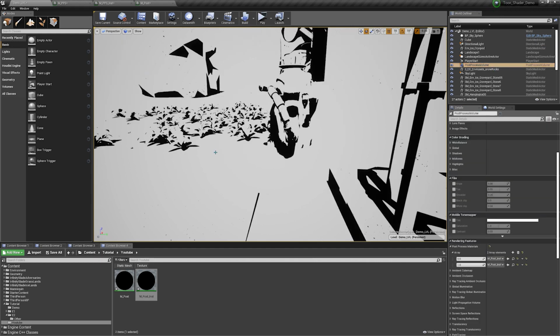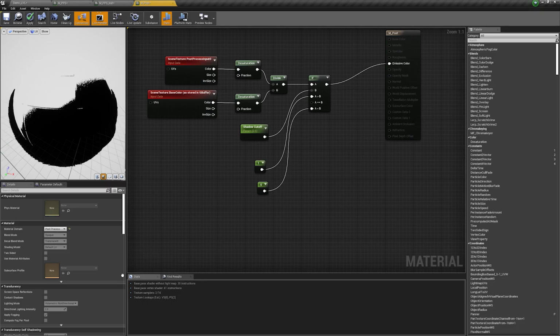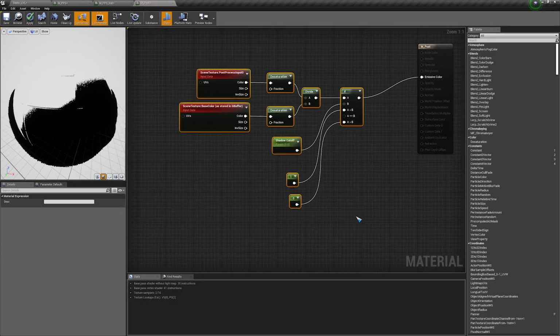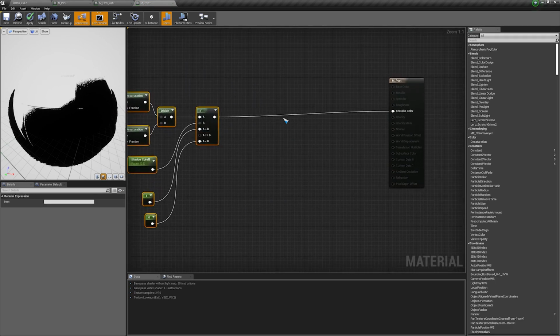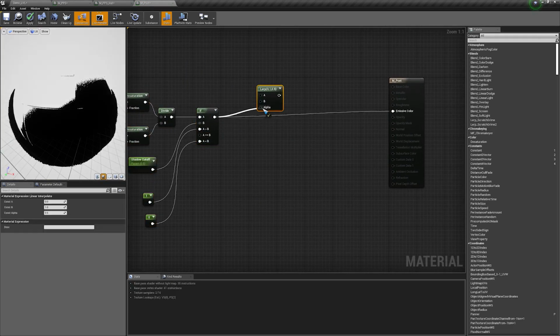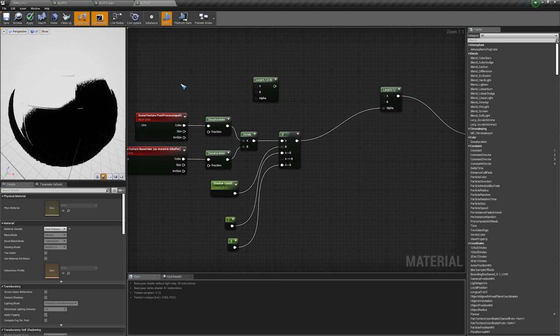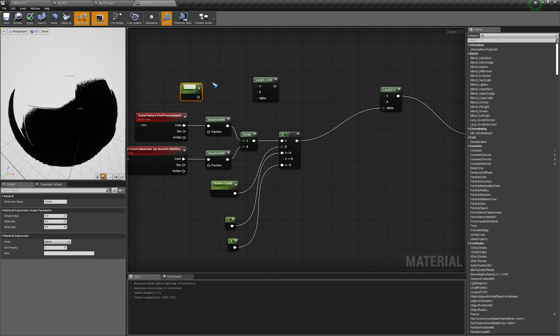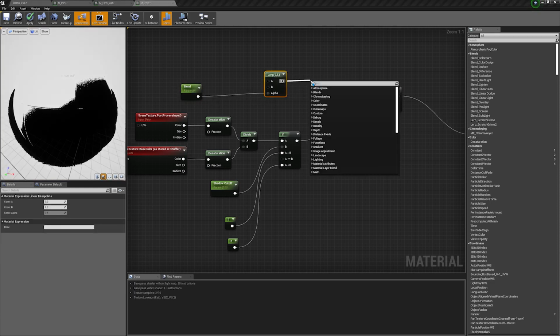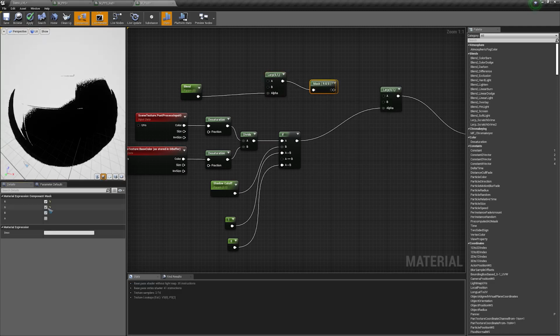So now to give color back to our world, we can go to the material, then here we can get a layer and we can connect this and we can connect this here, and we can get another layer, and I will get a scalar parameter and I will call this blend, and I will connect this to alpha. Then I will just mask this, so RGBA mask, so tick B also, and connect this to B.